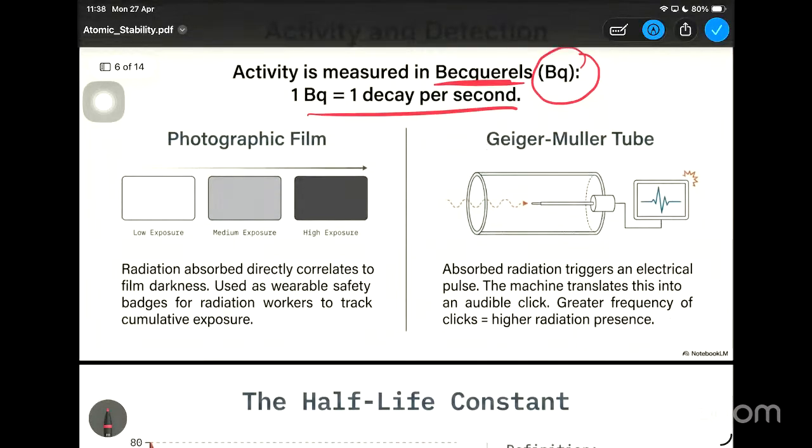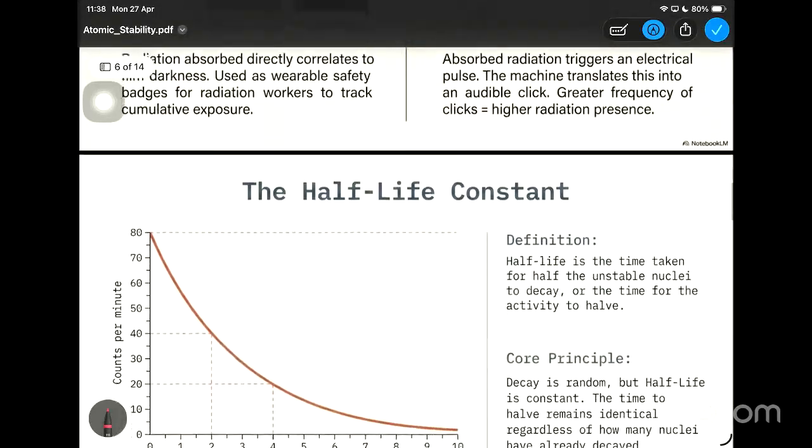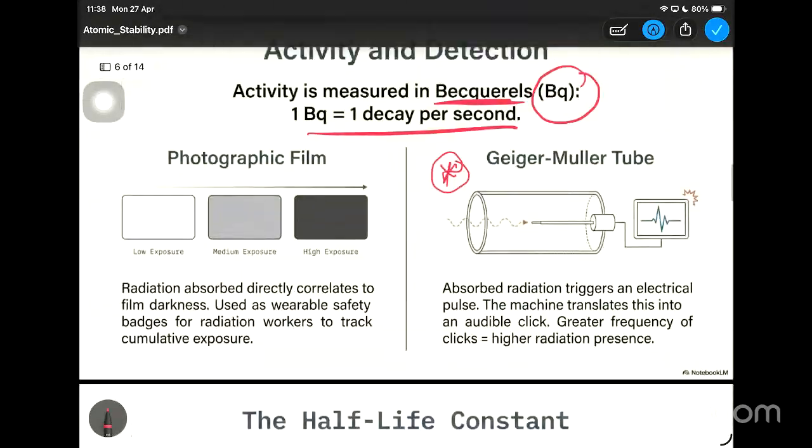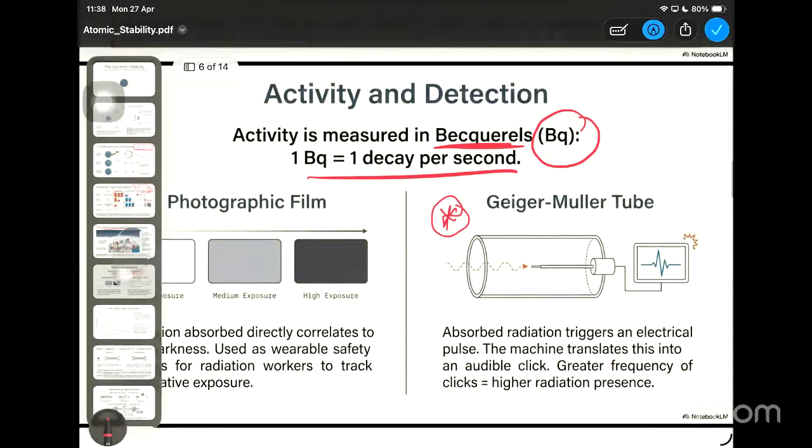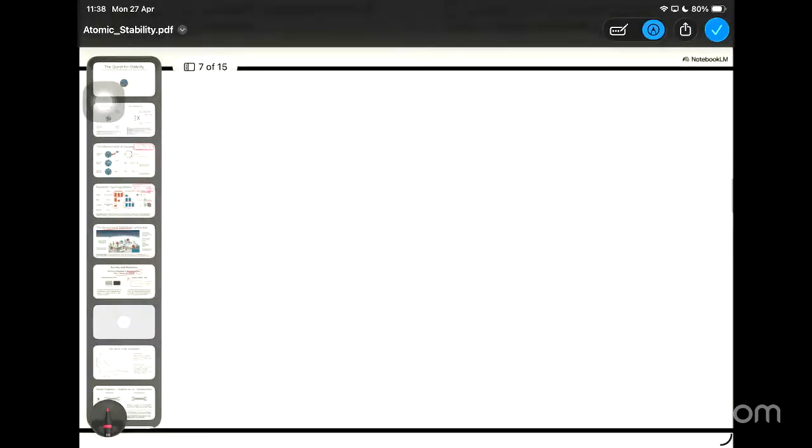And in order to identify this decaying process, or the radioactivity, we use photographic film, or most of the time we use the Geiger-Müller tube, right? So here, for the Geiger-Müller tube, you need to know how it works. The reason is, it is given in the textbook, so they can ask a simple summarized question about how the Geiger-Müller tube works. And the half-life constant, before going into that, I'll discuss how to do that background radiation correction.